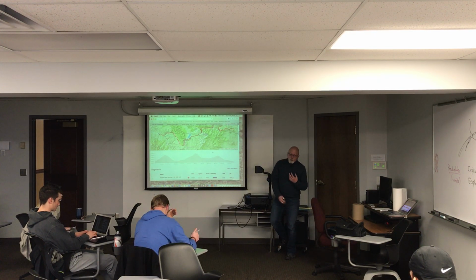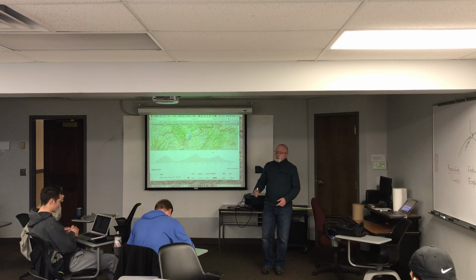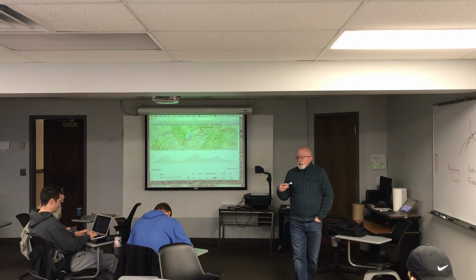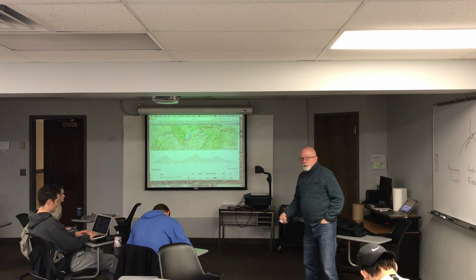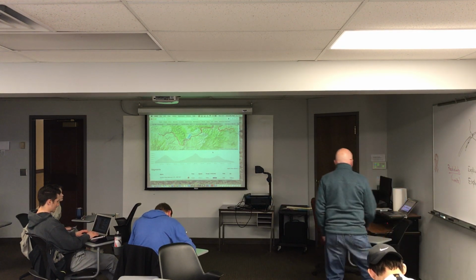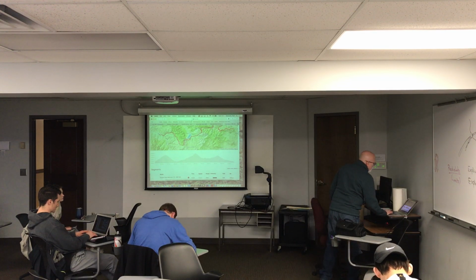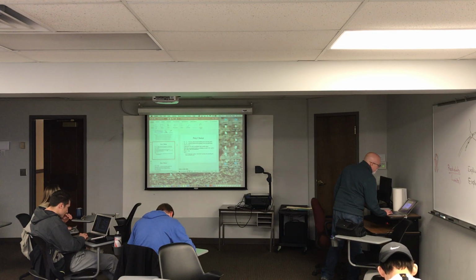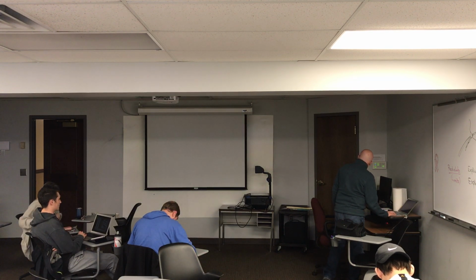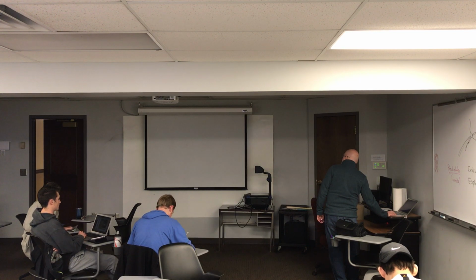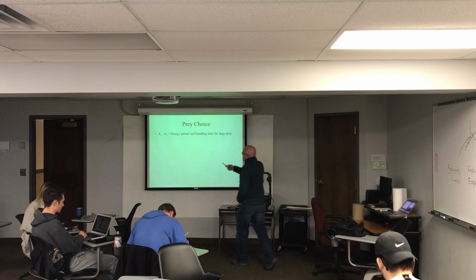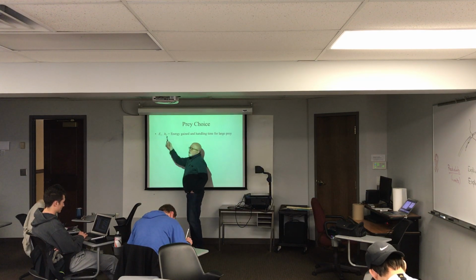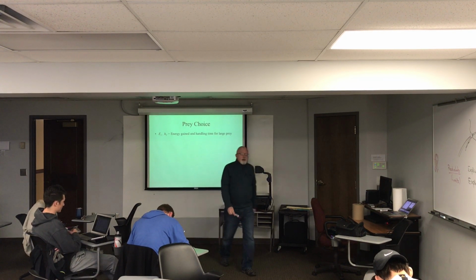So when we think about what you choose to eat, you can think of it in terms of how fast am I getting what I want out of the food that I'm eating. And so this would be a situation where the currency would be how much energy am I getting out of the prey that I'm eating, given some amount of handling time. So energy per unit time, once again, the currency is rate of energy gain.